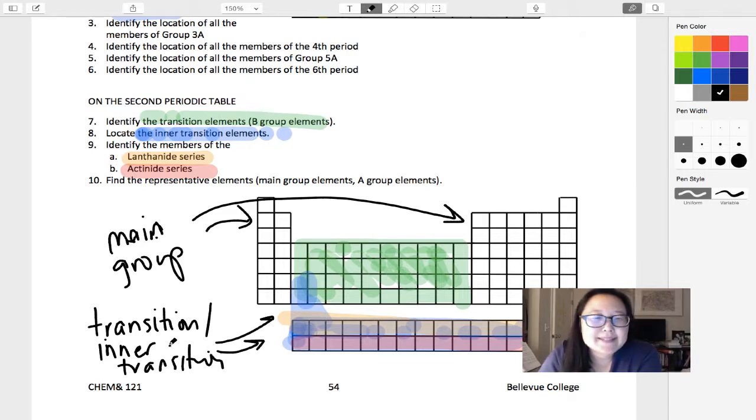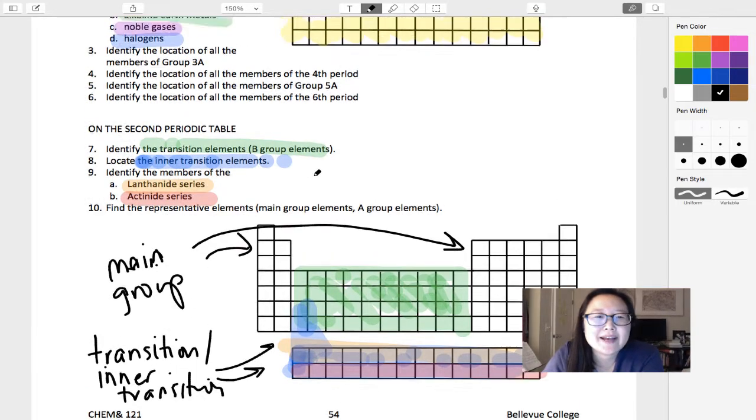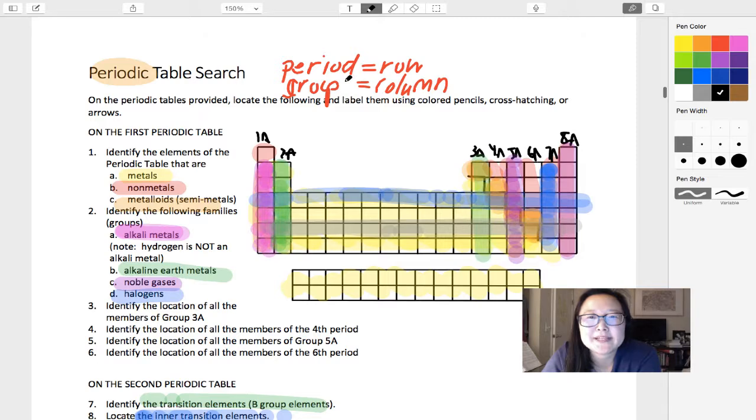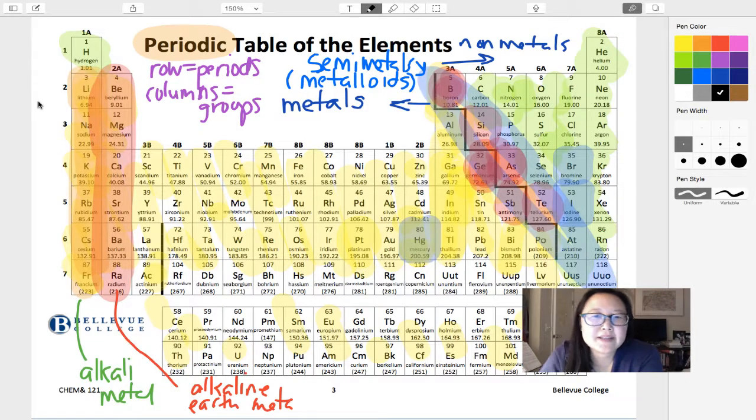So there you have it. It's a lot of terms, right? So main group versus transition. You've got metals, nonmetals, metalloids, alkali metals, alkaline earth metals, noble gases, and halogens. And then you want to just generally know about periods and groups. So a good way to learn these is just to practice. Maybe draw out the periodic table and just try sketching it out and make some flashcards. You know, alkaline earth metal, group 2A, alkali metal, group 1A, metals on the left of the staircase, nonmetals on the right of the staircase, things like that.